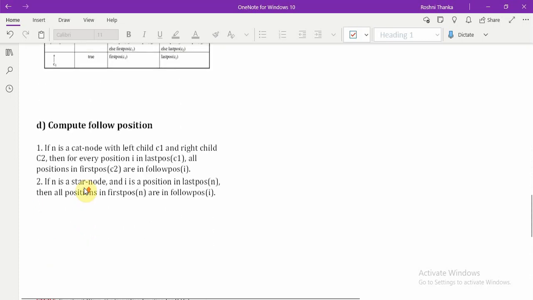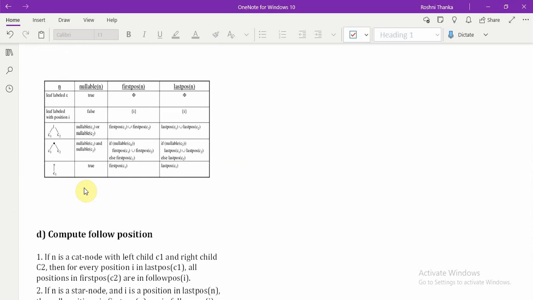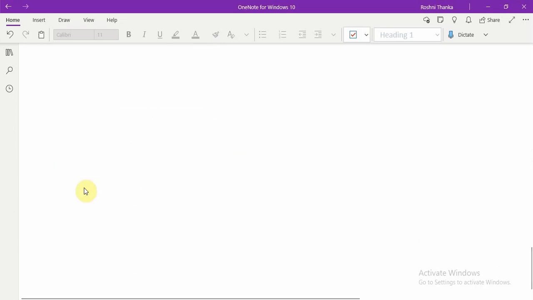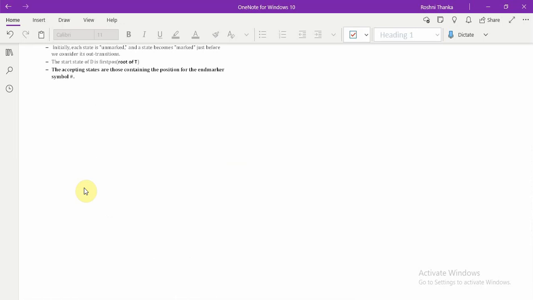We are going to see this with an example so that you will understand it properly. So let's take an example. Here I am going to take a simple regular expression, say for example (A concatenated with (A or B) whole star), and that is concatenated with B. So this is the regular expression we have considered. What is the first step? To this regular expression, we have to augment a special unique symbol, that is hash. So we have augmented it with hash. That is the first step.